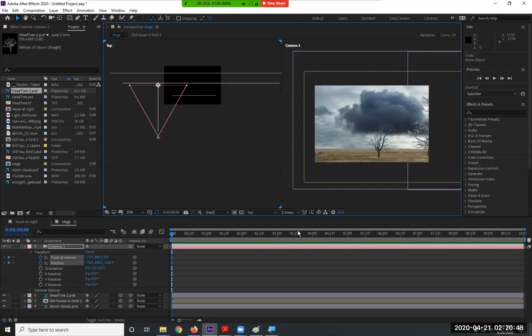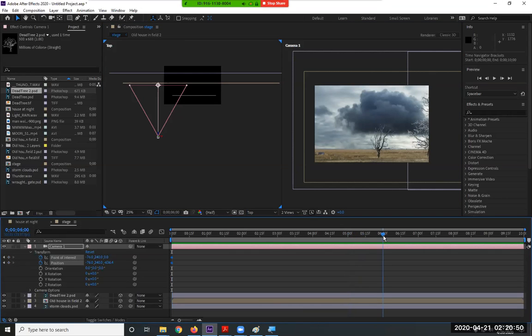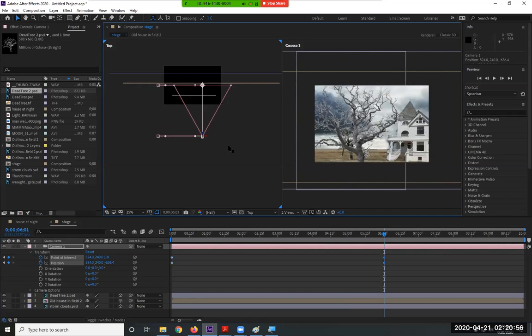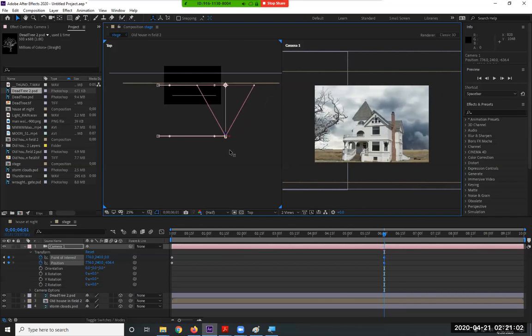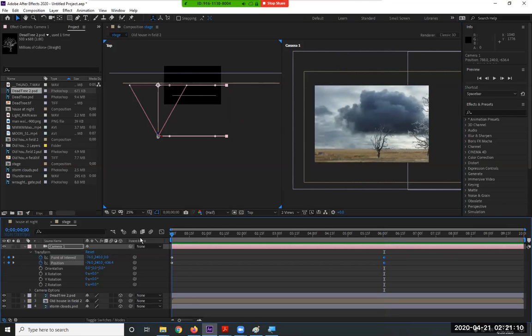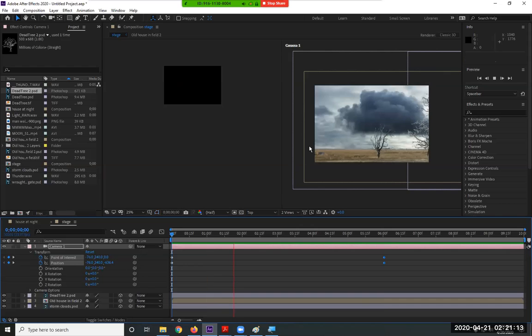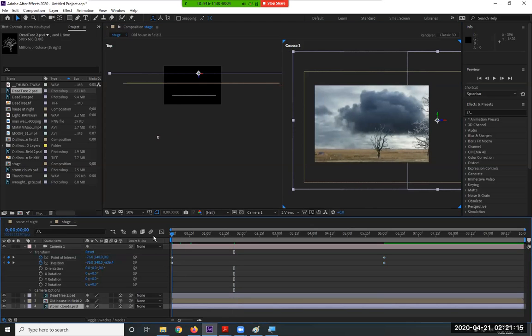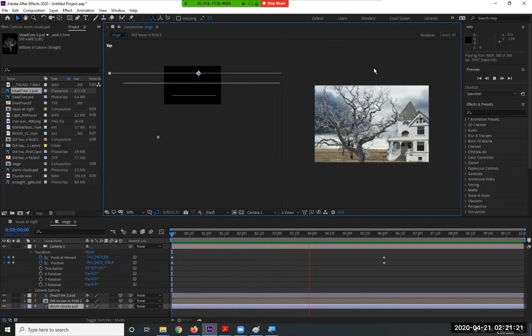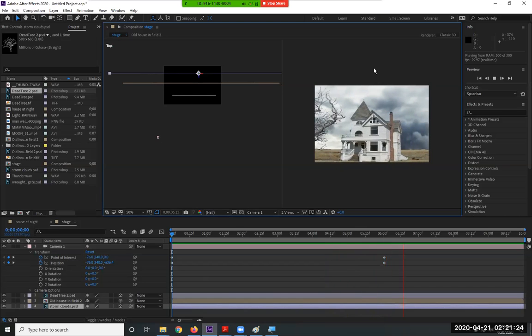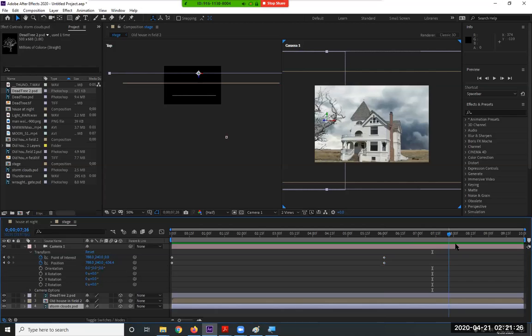Before I do anything else, I've got to move the playhead forward, and I'm going to move it to about 6 seconds. I'm then going to move the camera to the far right. I don't want to go too far because I really want that house to be the center of attention. So I'm going to do that. As you can see, the motion path for the camera is just a straight line, left to right. Let's go ahead and just hit play. And of course, didn't click on the right place. Try that again. And you can see how that dead tree in the foreground really does help sell it. All right, so I'm going to go forward another few seconds.